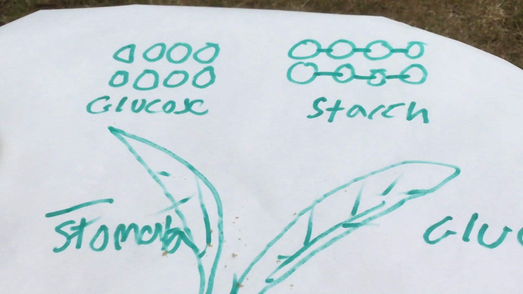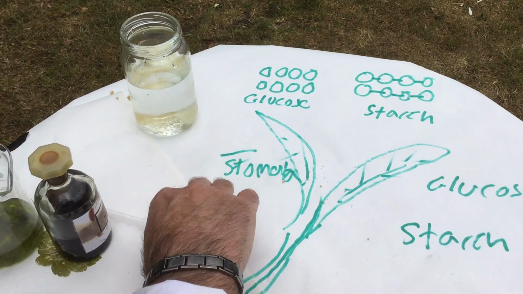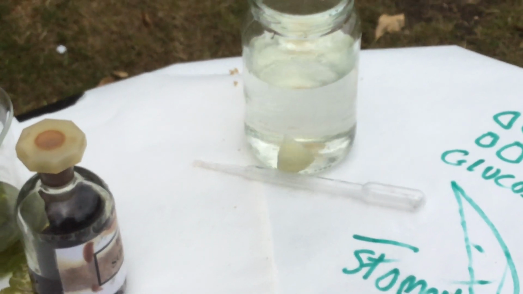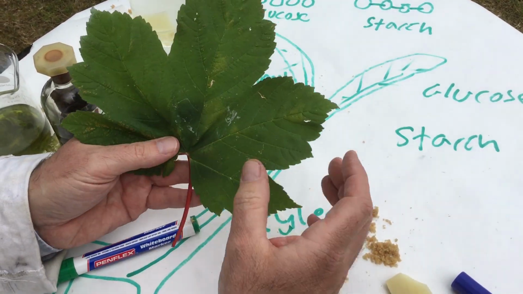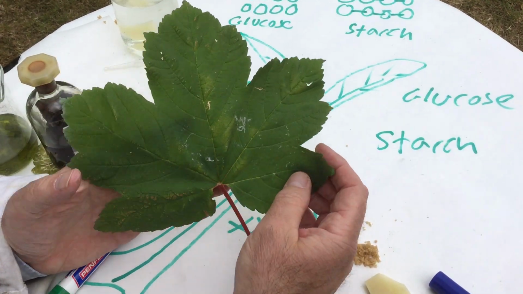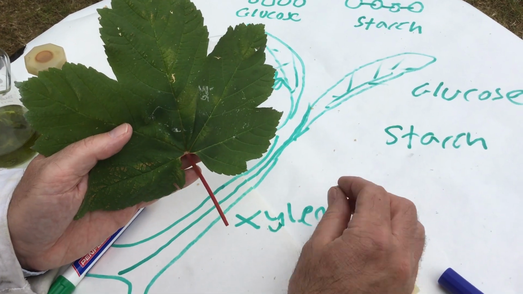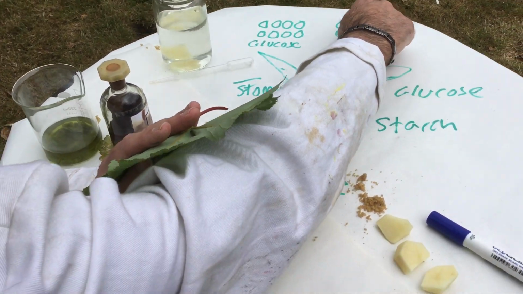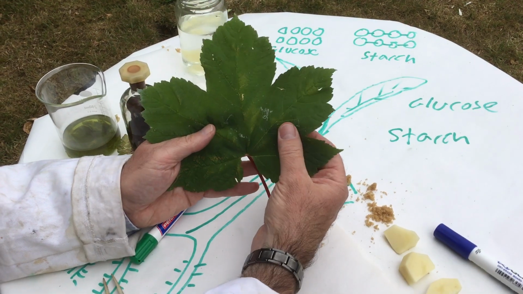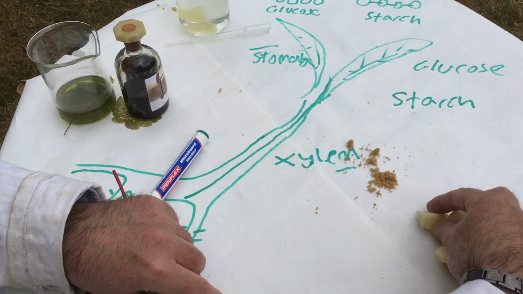And the reason that the plant does that is because if it stored it as glucose and it rained, what would happen? The glucose would wash away from the leaf. So the plant, therefore, that's a nice leaf. You can see all the vessels there and the xylem. Now, what happens is the leaf traps the energy, the light from the sun, and it makes this glucose. Once it's made this, it then binds it, chains it together in bonds, and it can store it then without it being washed away.